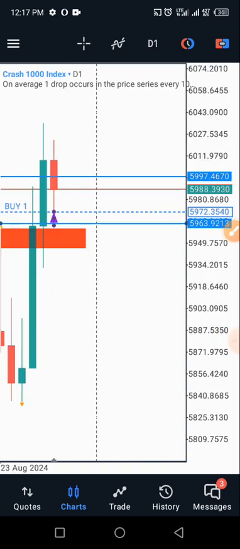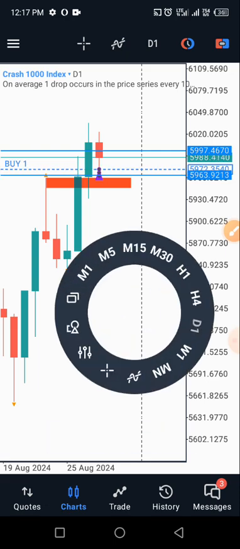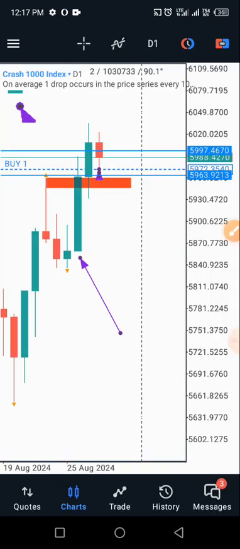Now if we move to the daily time frame, we'll notice something very important. On this particular red zone, we'll be able to notice that price actually crashed from this zone. So this gives us a confirmation that this level is a very strong level in the market. That's the first thing we notice. The second thing we notice is that price came back to buy back to this level. Remember, price broke out from this level here.